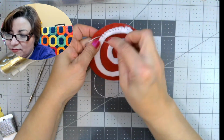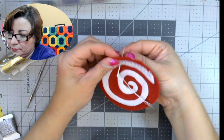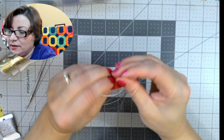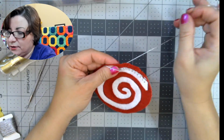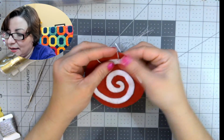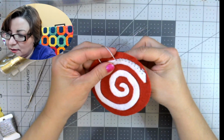It would be easier if I just stabbed it downward like this, because it's the big eye of the needle pushing all the way through all those layers. And then I hold it with my finger and I bring it back. It sticks less this way.